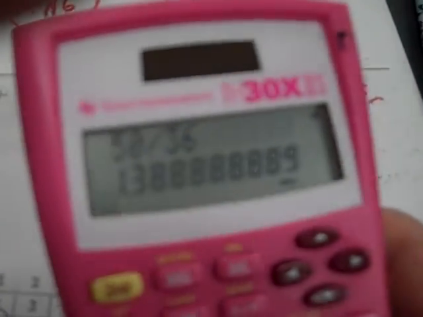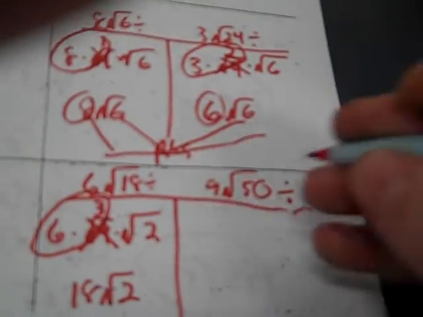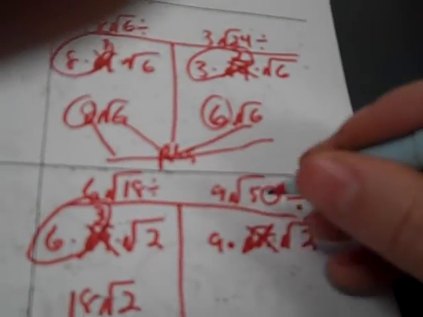Okay, now the 50. 50 is not in the perfect square bubble. So I divide into my 50. So I divide 50 by 49, and that doesn't work. Then 50 by 36, that doesn't work. And 50 divided by 25, okay, that does work. So I drop my 9, and I rewrite the square root of 50 as the square root of 25 and the square root of 2. So the square root of 25 is replaced with its equal, which is 5. So 9 times 5 then is 45.